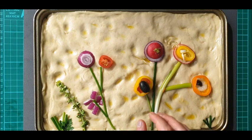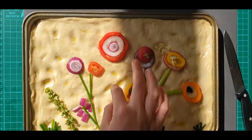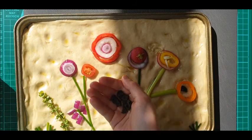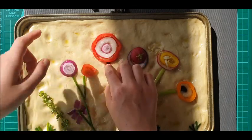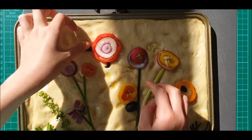I want to make a massive flower right at the top there. On this flower, I want to do leaves coming out of it. Okay, I've got my olives on here, which I'm just going to put at the top. You guys will probably not be able to see. And I'm just going to do a few of these sticking out like little petals.